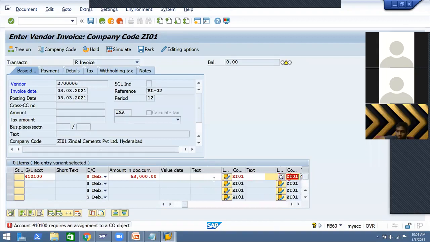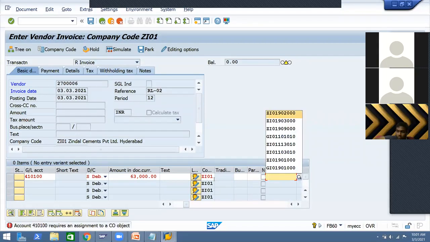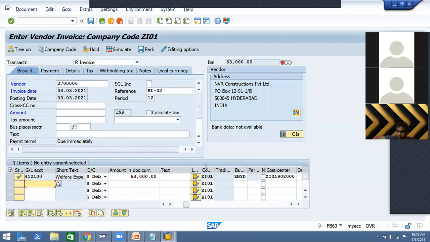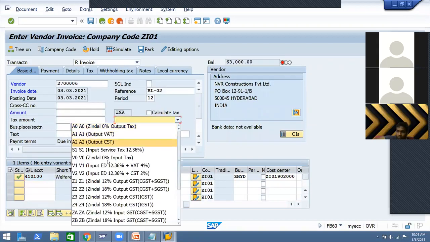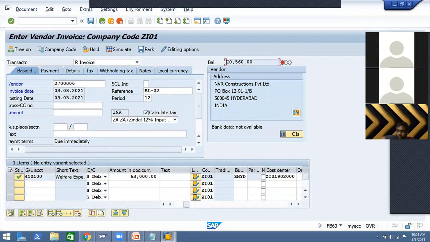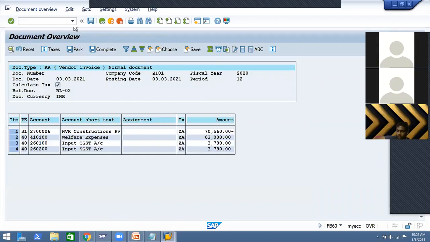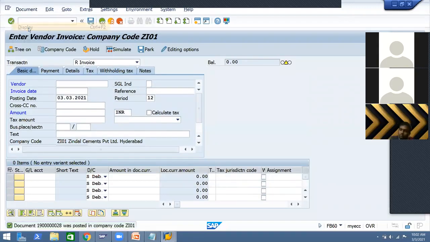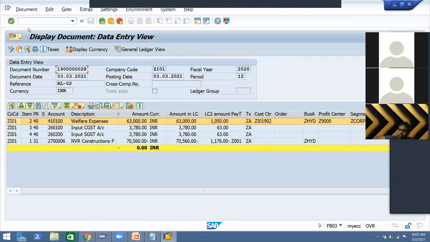This is also given to corporate HR cost center. Including taxation, save it. Please note down this accounting entry. It is posted from FB60.